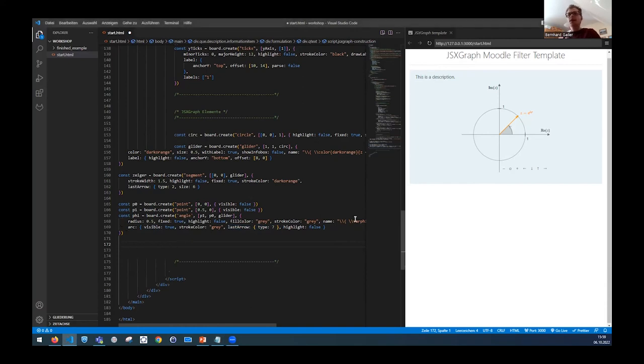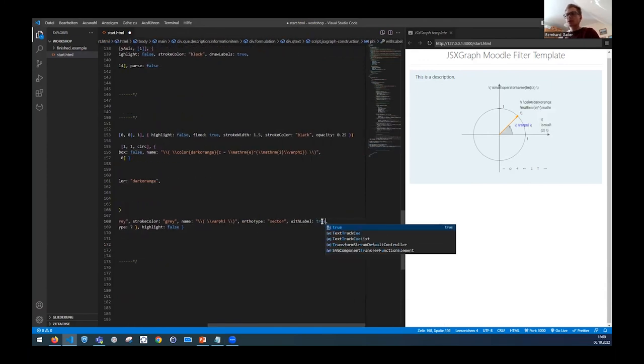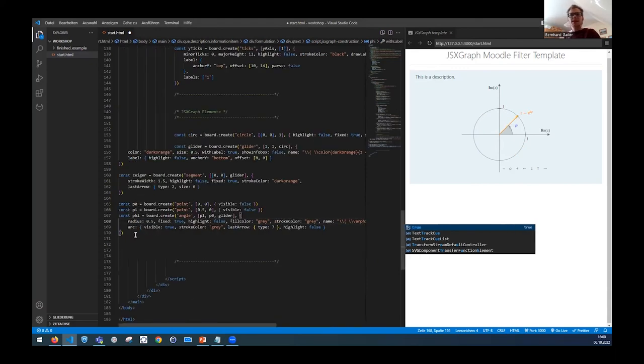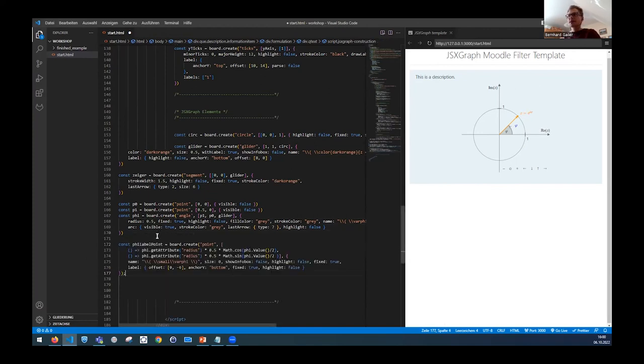Although we could do this just by saying withLabel true, which would automatically generate a label, we decided we want the label to be inside of the angle and also stay inside as we drag it around. So we decided to make a custom label here, which is essentially just a point with the size 0 that has itself a label. And for the position, we provided some arrow functions which dynamically calculate the position so that it stays inside here.